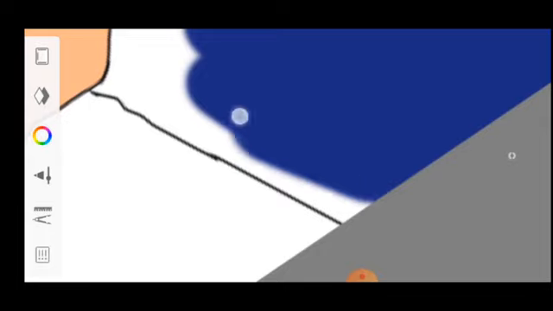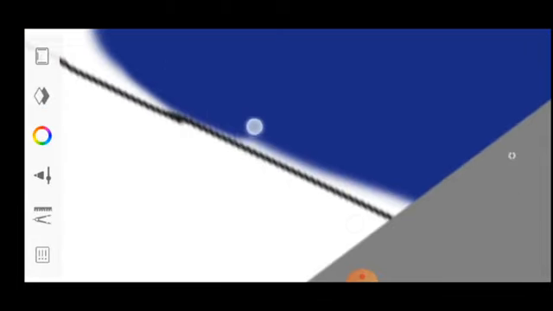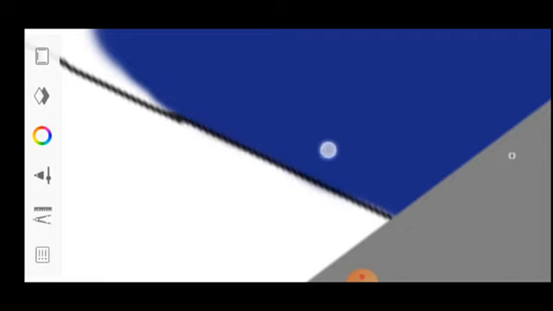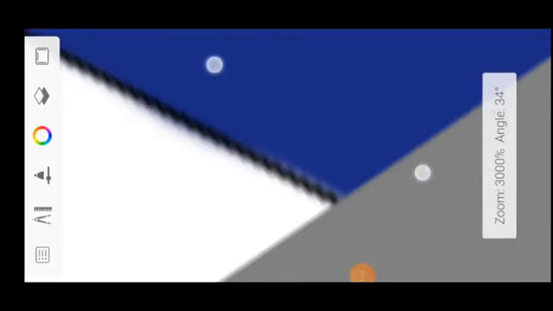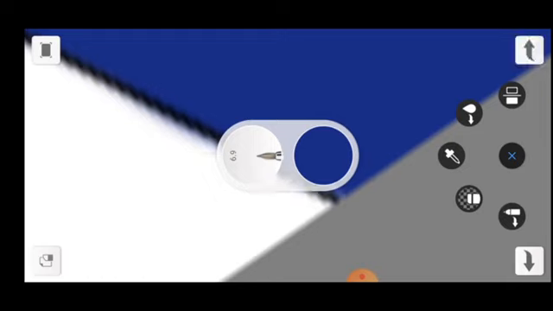You paint, reduce it, you paint. Okay, just paint it like this. You paint like this.